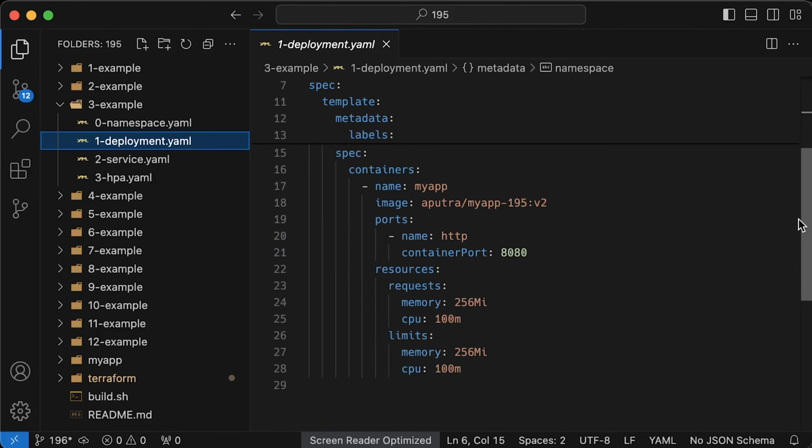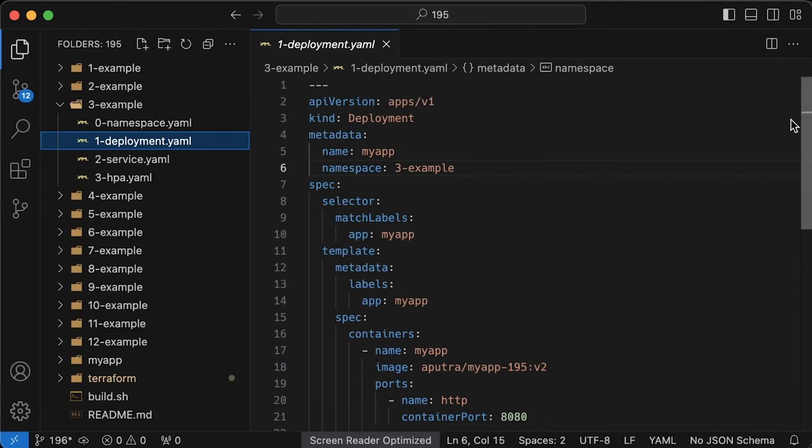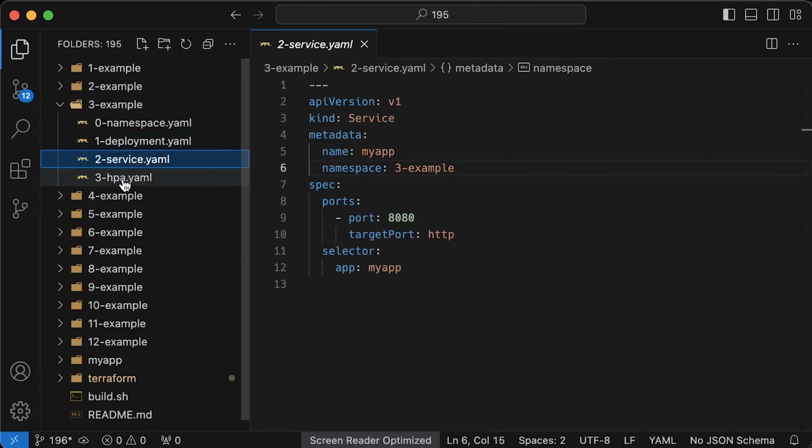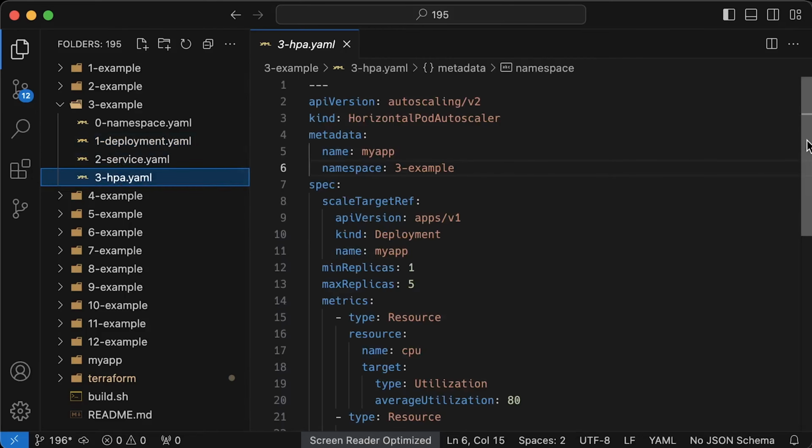Now, make sure that your deployment has a resource block and especially check the requests section, because the horizontal pod autoscaler will use that part, not the limits, to calculate usage in percentage. Next, we have the service object to be able to generate some artificial load. And finally, we have HPA object itself. Make sure you're using the same namespace. To target deployment, we use name property and not labels.